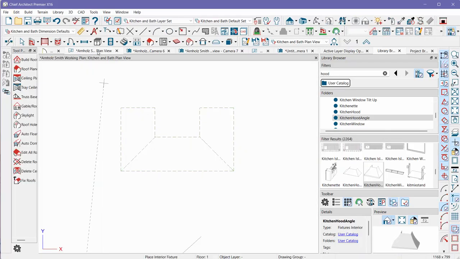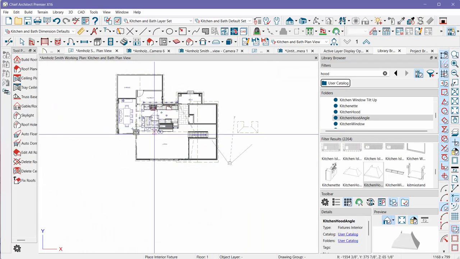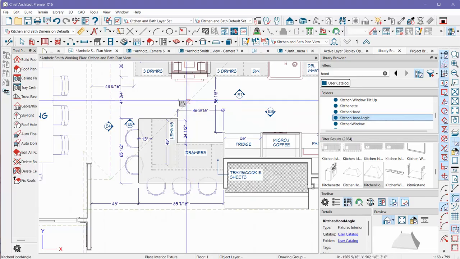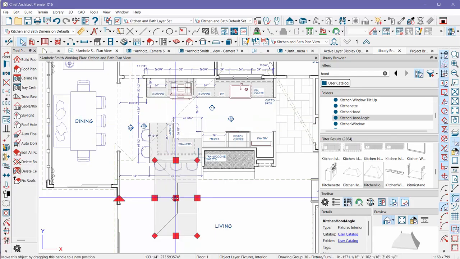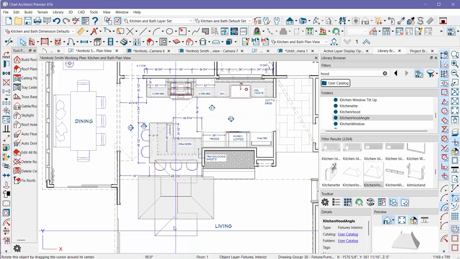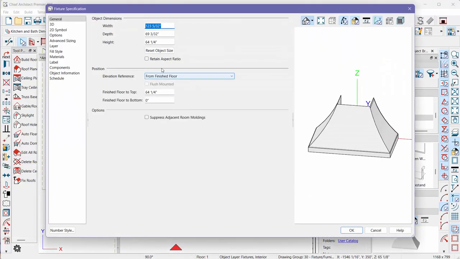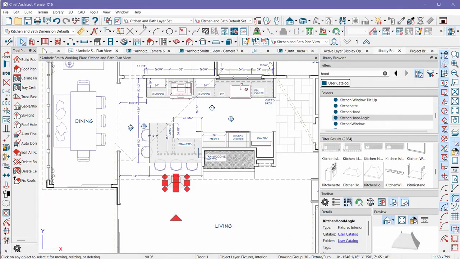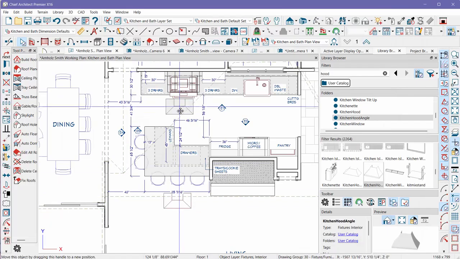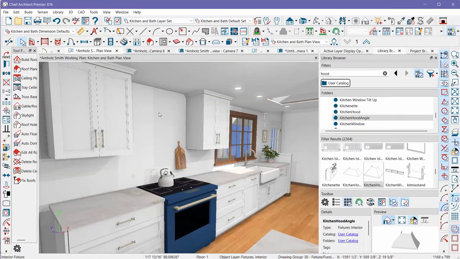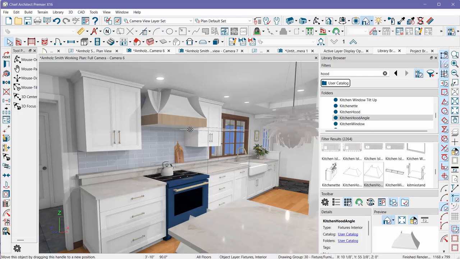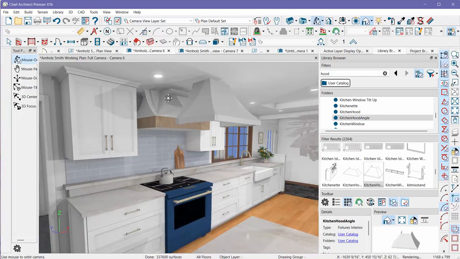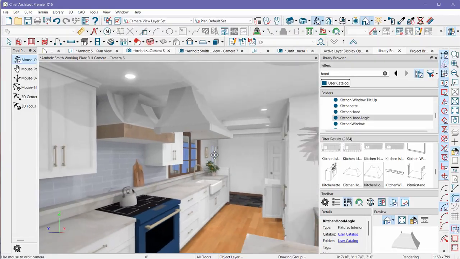And it'll save it into my computer program just as that, a symbol. Now in the symbol, if I go back to the original plan, I have this selected. I could bring it in. Now it's huge, so it's saying, hey, are you sure you want to bring it in? It's a huge, massive thing. So you don't necessarily need to worry about the size because you can double click it. You can say retain aspect ratio. I don't want the width to be any more than say 36. So it kind of shrinks the whole thing down for us. So now we can see, and if I lift it up, because I think it's down here on the ground, I'll lift it up to roughly where the ceiling is. So we can kind of see what we've done here.